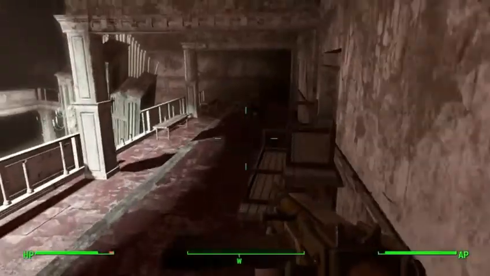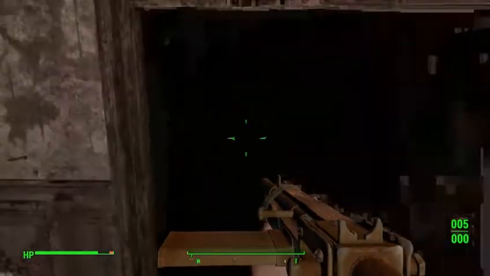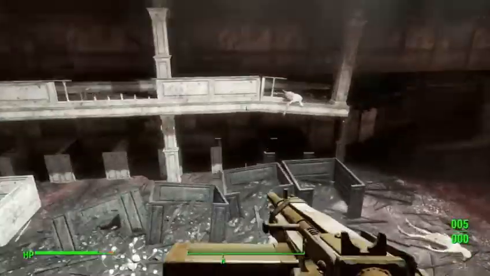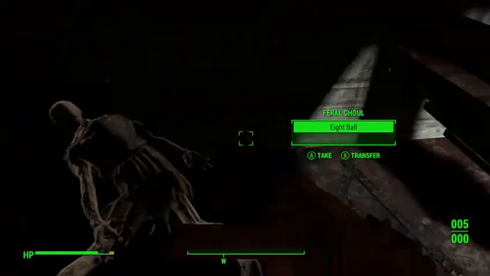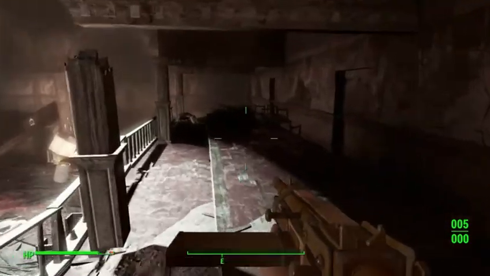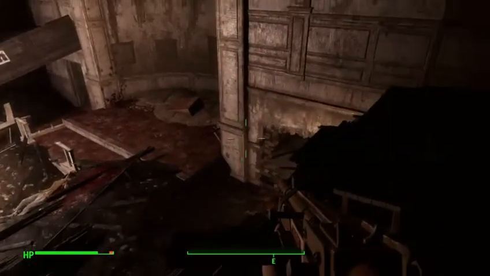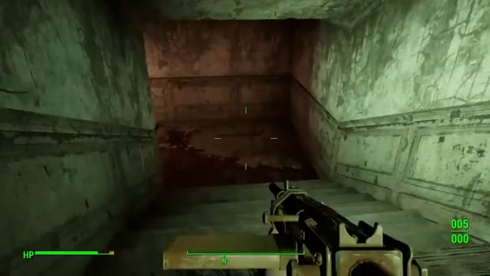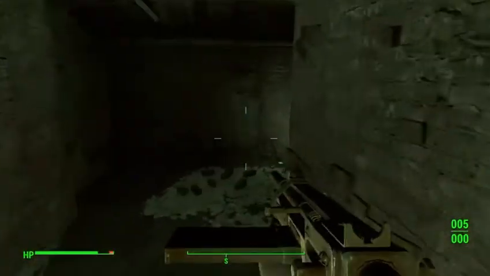Okay, so oh crap, oh my gosh. Let's just go this way. Okay, I wanna see that. Okay, so we're looking for a way in. It can't be in these walls, right? Wait, is this where we came in? Okay, no, this is not where we came in. I don't recognize here.